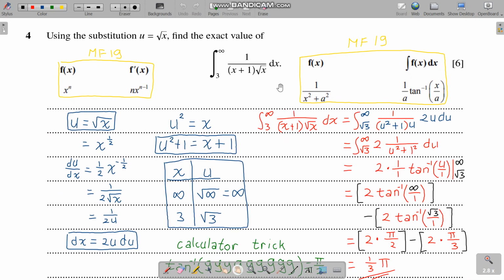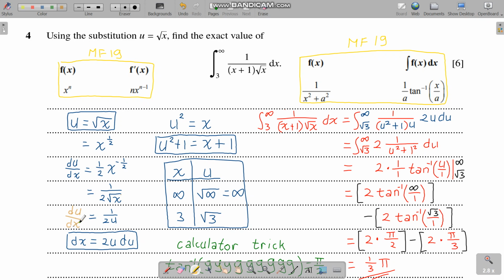Okay. So first of all, we start with the substitution u equals root x. So we're going to use this to replace this root x. And root x is x to the power of 1/2. So if we want to find du dx, we use the power rule, bring the power down, the new power is -1/2, and we can rewrite this as 1 over 2 root x, but root x is u, so 1 over 2u.